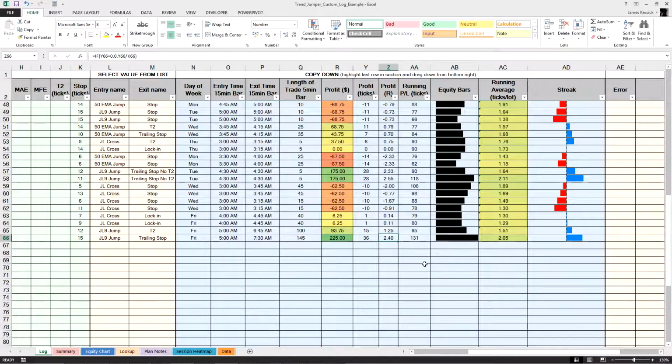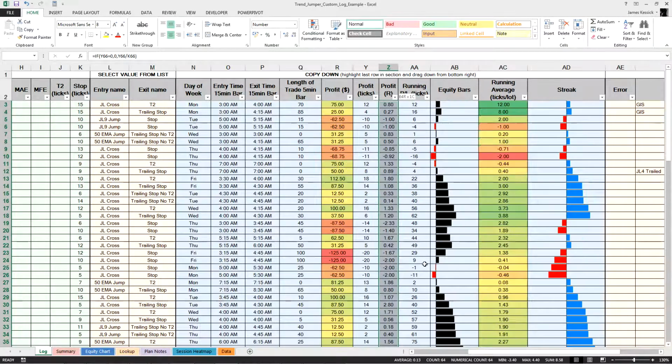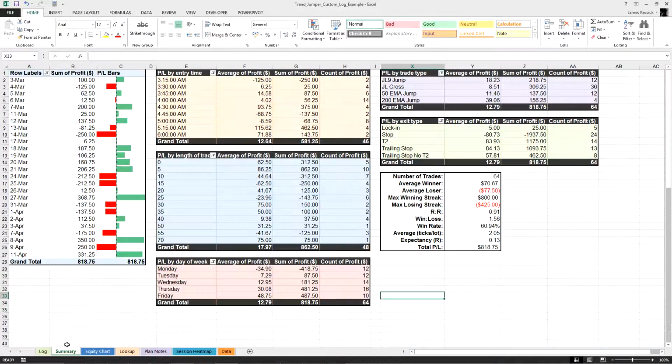If I just select the bottom cell there and Control Shift up, let go of Control and press down one, we've got all of those cells selected there. You can see at the bottom it's got a summary of data, and the average there is 0.13. Sorry. So we go back to our summary there, and we can see that expectancy is indeed coming up as 0.13.